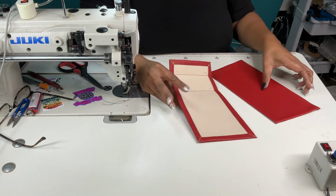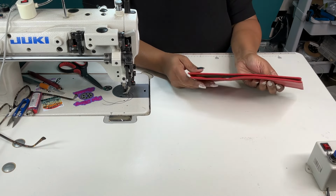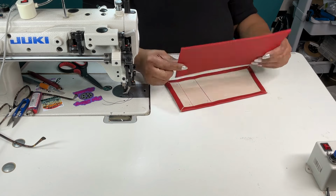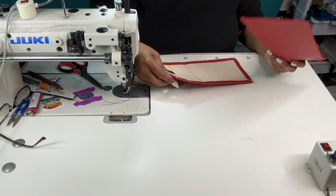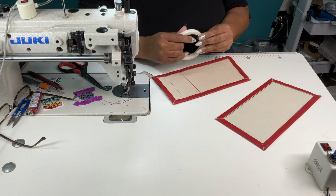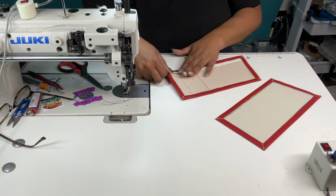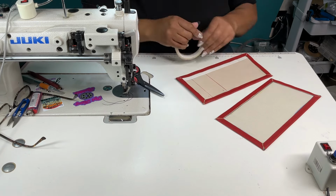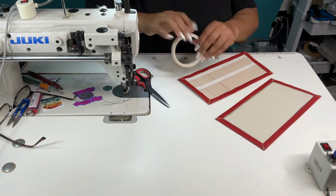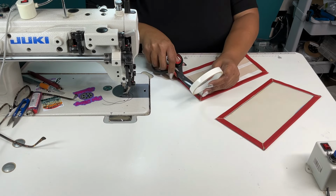Okay, and now we're going to get ready to put these together. So we're going to put them together, wrong sides together, and we're going to match up everything. If it's easier for you, you can glue this together, or you can just apply some double-sided tape. I think just for the fast, I'm going to just apply some double-sided tape. I'm not putting it all the way to the edges. I'm just going to put some right here in the center, just where the stabilizer is. I'll just put three strips of this half inch double-sided tape here.